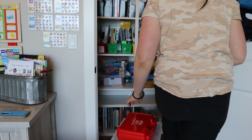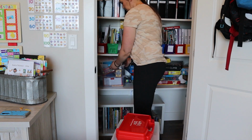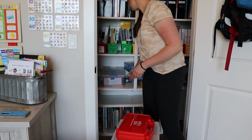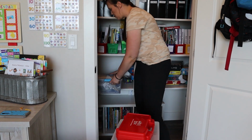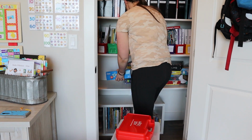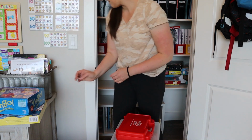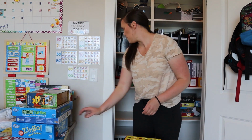Okay, so now we're on to the next shelf. I'm gonna pull out all the games, well, at least most of them, organize them a little bit, kind of go through and see what we have. I also took some that were in boxes that weren't so nice anymore and tried to put them in better storage bins. And so yeah, that's what we're doing here. And if any of them need a little CPR, then we'll perform CPR in the boxes. We will see that later.